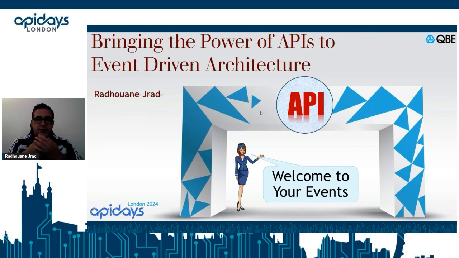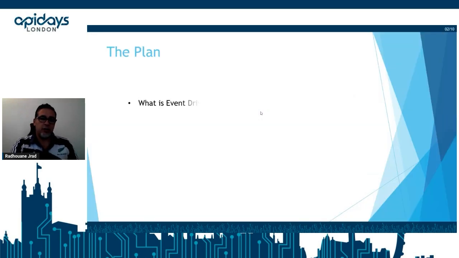So, event-driven architecture is a known pattern, and I'm advocating to use the APIs to make it more governable and more useful. Naturally, I'm not advocating for you to get an event hub if you don't have one. The assumption is you have one, and the APIs will bring a lot of goodness to your event-driven architecture. Saying that, it's a good thing to have an event hub in your company. All right, so let's get on, and then you will see what I'm talking about here.